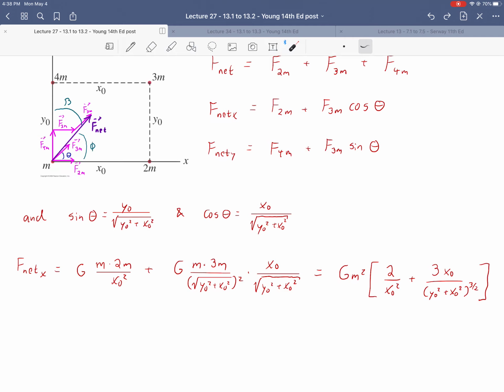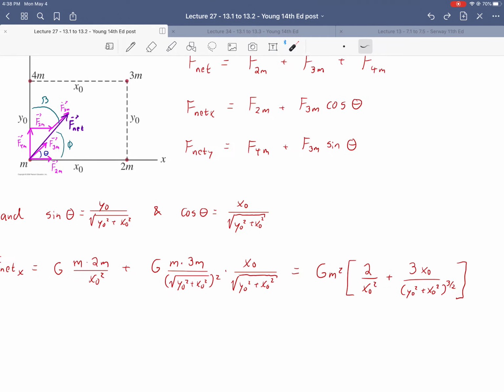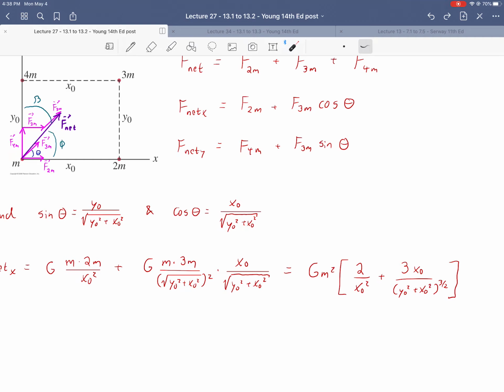Cosine theta, because that will give me my x component based on the way I've chosen to measure theta. So notice what happens here. This is just the distance between them, and it's squared, so that's what looks like the Pythagorean theorem. But of course, sine itself, or cosine in this case, also refers to that same distance, because it's opposite over hypotenuse. Well, it's the same darn hypotenuse, isn't it? So they'll combine together. And so what I end up with is y naught squared plus x naught squared to the 3/2 power for my second term, for the force from 3m in the x direction.